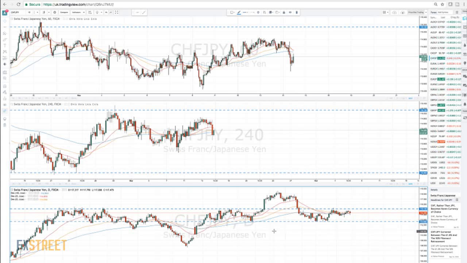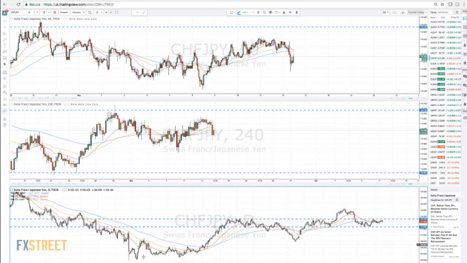But by the same token, if you look at the momentum here, we've got a nice move to the upside. The market sells off. It rallies to the upside again, sells off. This could be the beginning of another wave to the upside there. So that's something we really have to pay attention to in the coming weeks and months.